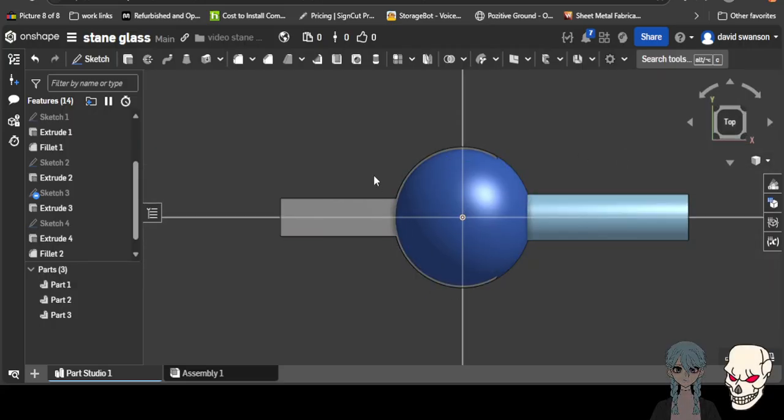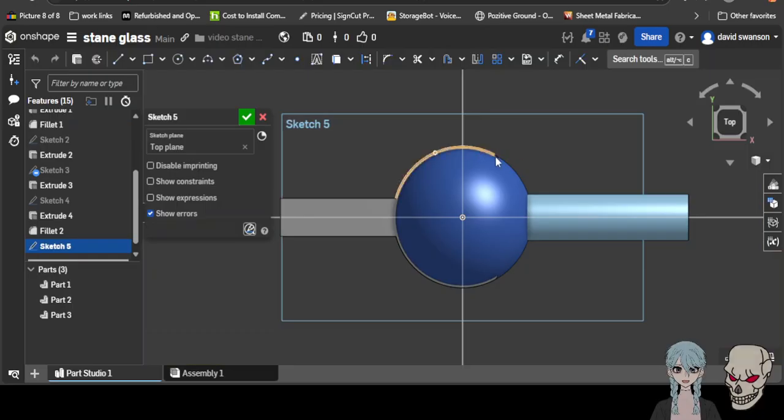But you can't see what I'm doing here. Then we sketch and we take the U. Why does that look like the same as the outside of the orb?